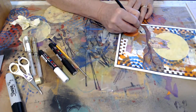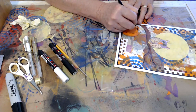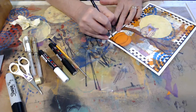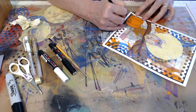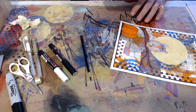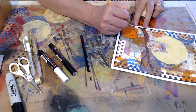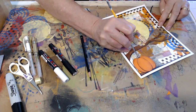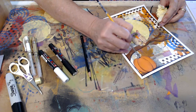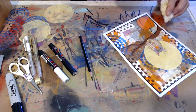I'm going to add some detail on my stem a little bit. Remember, a little bit goes a long way, because once you start hitting it with water... let's put a little bit more dark on this pumpkin, here and there. All right, and then get the paintbrush back, and we'll move it around a little bit. Just trying to darken that down enough that I'm going to come back in with a gold pen.